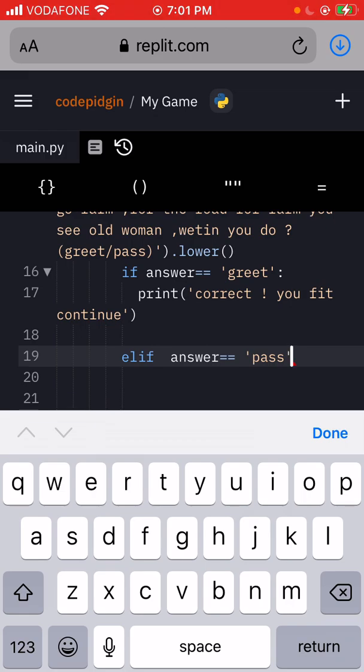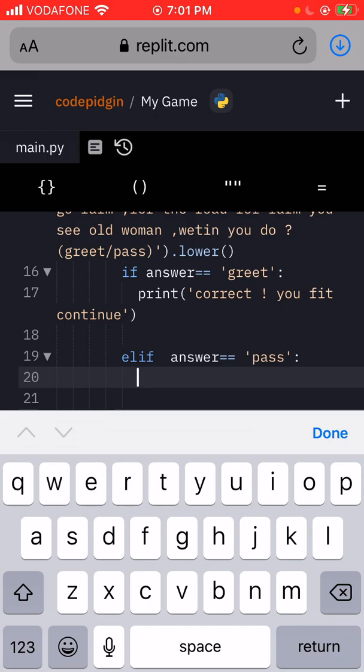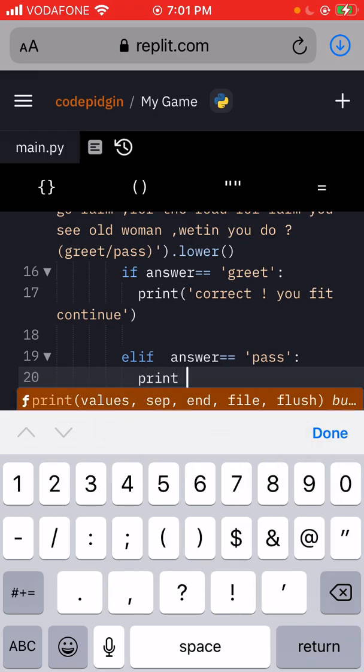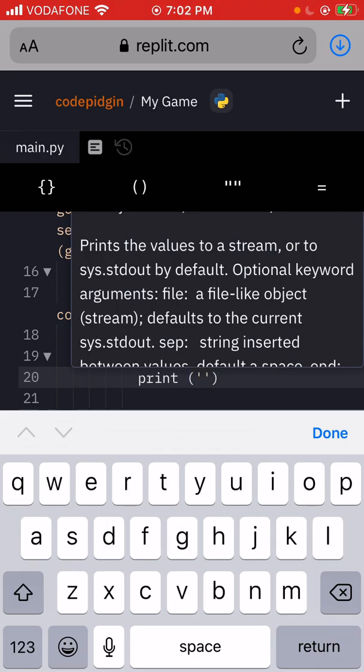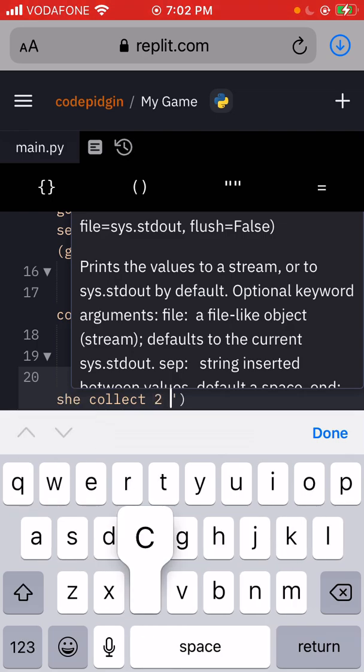But if it is pass, then the person put, we print on that thing: you pass her, but she collects 2 crowns.